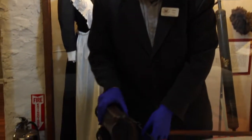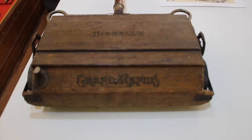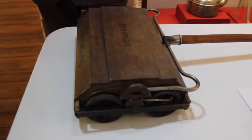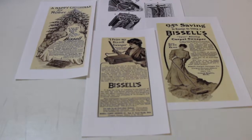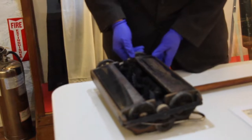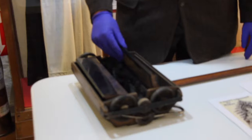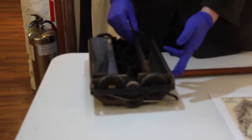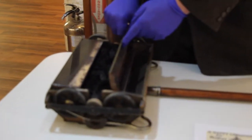You can see, just carefully turn this over, that it's a wooden box with metal wheels, and the metal wheels turning operate a wooden roller with a brush attached to it, and running that back and forth on the carpet picks up debris and actually deposits that debris in one of these two little metal trays. So you can run it back and forth. The difference here is historically this box is made out of wood, and the one that we just got donated, that's modern, is all sheet metal.